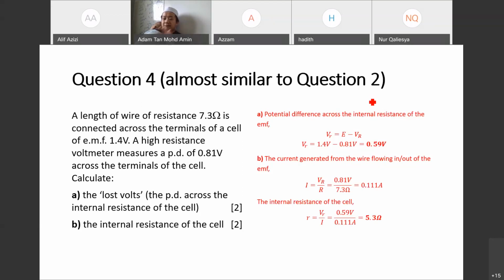So benda ni sebenarnya you can play around to check whether this is correct or not. Contohnya you can actually reverse engineer in order to obtain back the value of the 1.4 volts. You dapat tak dia punya Kirchhoff voltage law? Macam ni you nak dapat balik 1.4 volts tu? Contohnya you dah tahu R value dah 5.3 ohms kan? So you add this 5.3 ohms with the external resistor, which is 7.3 ohms. So you get 12.6 ohms. So 12.6 ohms, you multiply by 0.11, you should get roughly around the total EMF value of 1.4 volts. So that's how you check your values.